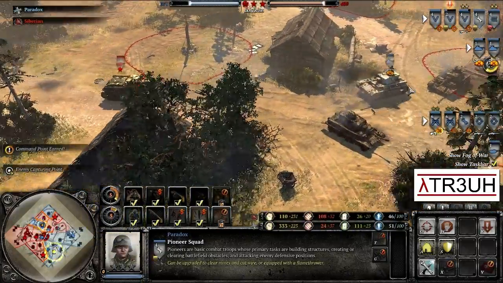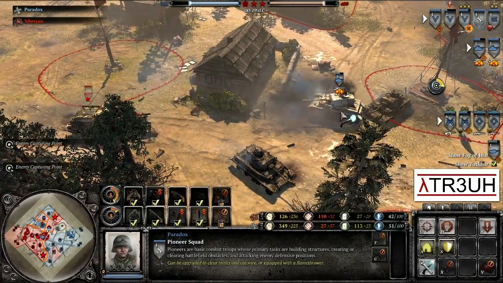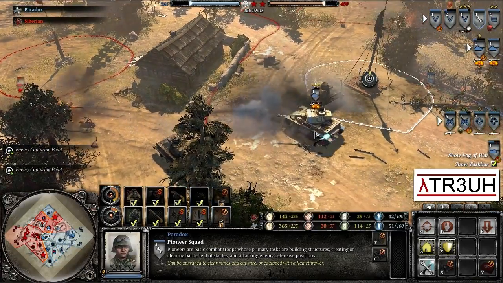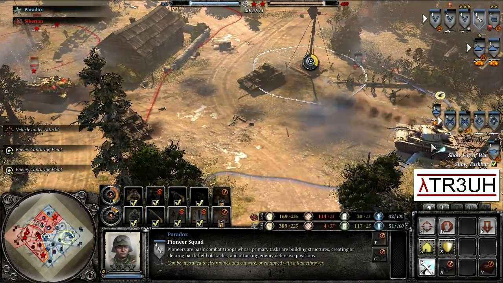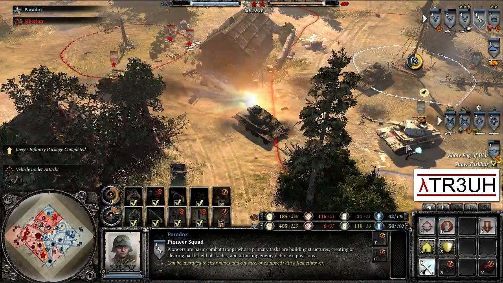Su-85 taking a shot, and no, shoot. There he goes. Taking a nice shot on the front armor of that Panzer IV. Panzer IV down to about 60% health. Second shot goes through, down to about 30% health at the most. Nice shot goes there, brings him down to about a sliver of health. That's 5% at most. And there goes, nice final shot by the Su-85, takes it out of control.